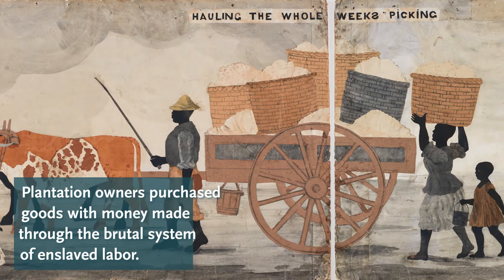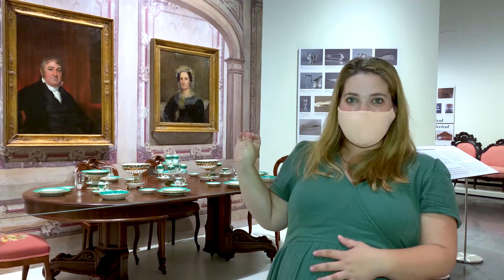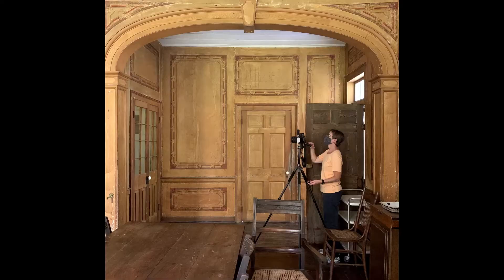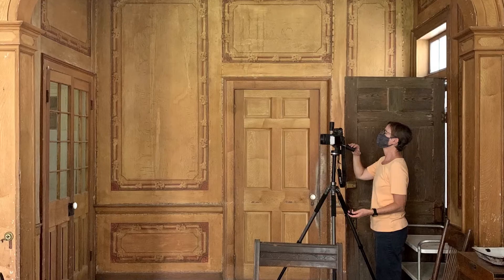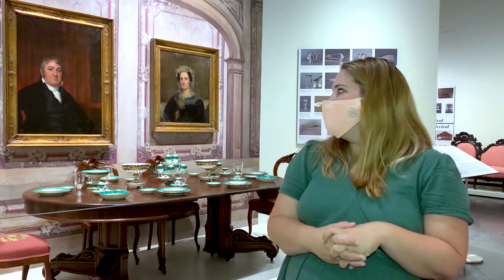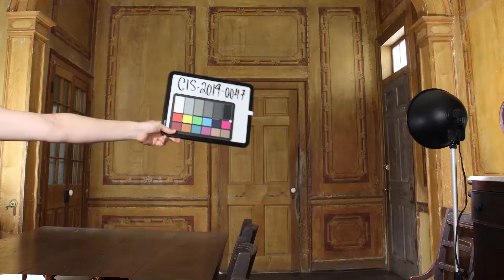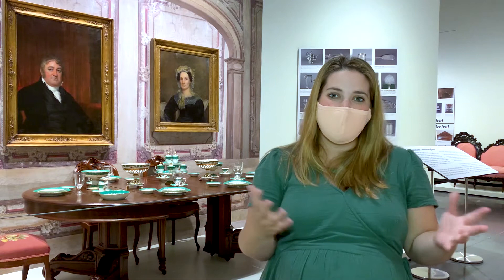The dining room is grounded with a replica of this fantastic original wallpaper from a home outside of Natchez. It's a wallpaper that's faux grain — hand painted to resemble the wood grain of oak paneling — to copy a more expensive architectural element and give the room a very rich cottage-like feeling. Cataloging this wallpaper in its original home is one of the highlights of our DAG survey, and one of the really exciting things we get to do when we're out in the field is find these remarkable survivors.